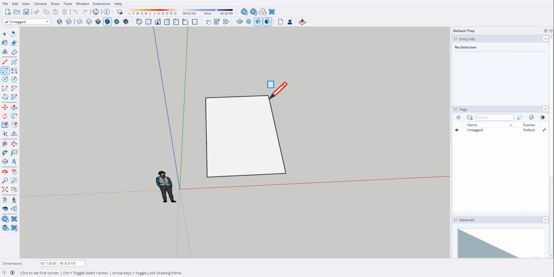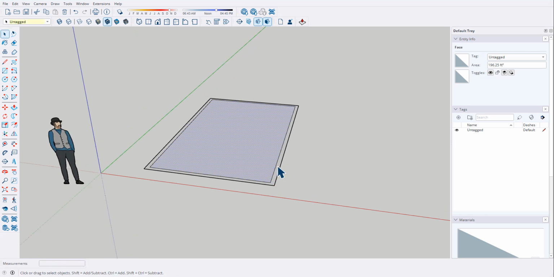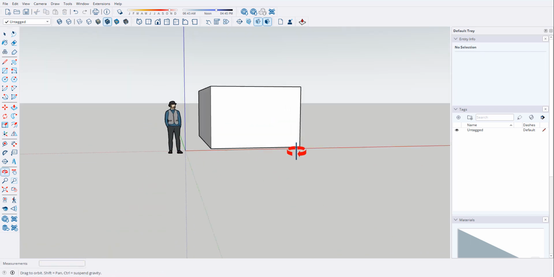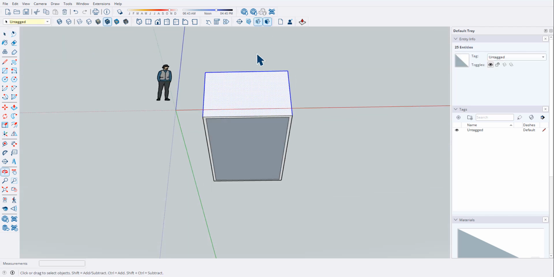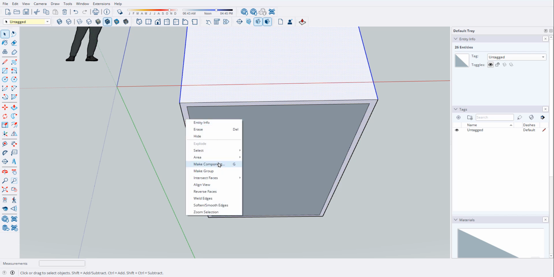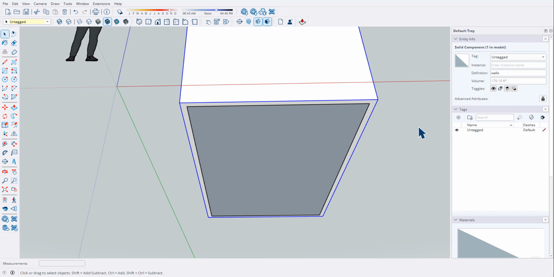I start the rectangle with the size of my floor plan. I would maybe either offset or use tape measure lines. So if your walls are similar sizes all the way around, I would just offset the size that it needs to be. P for push-pull. Select the surface. P for push-pull. Go up the height of your walls. And then I would go ahead and select the walls and underneath, and I would right-click, make a component. Call it walls, just like we did for the hotel.